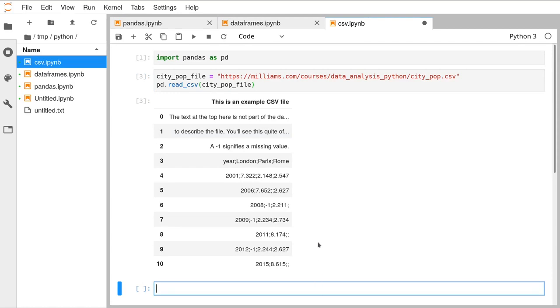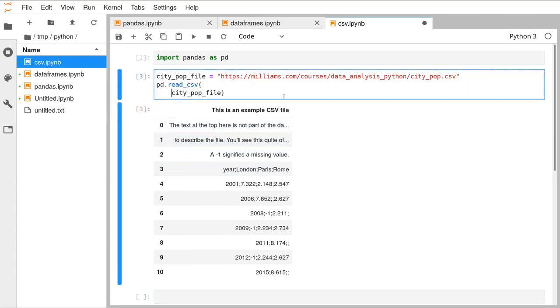As you can see, it's done a job, but it hasn't done a brilliant job. It is naively assuming that everything in there is a CSV file, and it's asking for us to explain anything that's outside of that loose convention. So the first thing we'll see is it's included the comments at the top, all that stuff that was explaining what was inside the file.